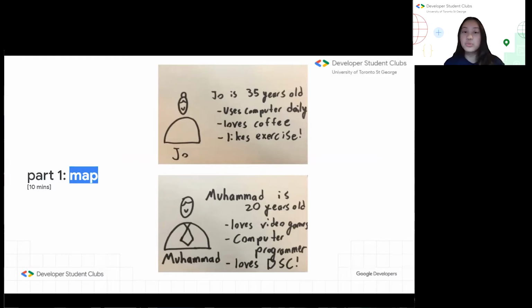In the first step of solving your problem, we'll try to identify the user and map out the problem. This will usually be a 10-minute activity where you will create 2 user personas. Here you should draw your user, even provide them a name, and write a few characteristics that help define them as a user of your product. This will help in communicating their personas. An example of a persona for the problem example that I gave is maybe there's a student named Fred who recently learned that they require glasses when doing their schoolwork online. How can Fred go about finding the perfect frame that fits them when shopping online?